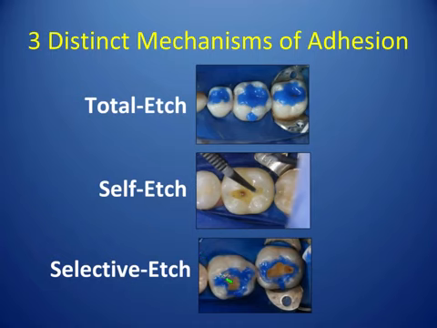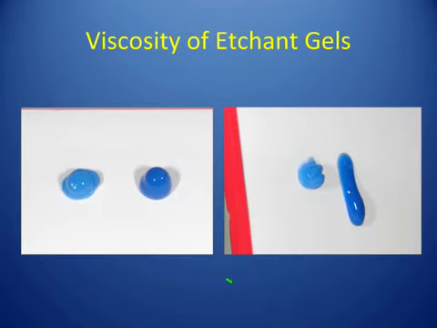In order to accomplish that, you really need an appropriately designed etchant gel. These gels vary. The gel on the left is our etchant gel. The gel on the right is one from another manufacturer. The realization is that if you're looking to place an etchant gel and have it stay on an area that you want, you really need that gel to be viscous. So you could assume if we were looking at these two applications and we wanted to apply it just to the enamel, it would be very difficult to have this material stay on enamel and not get onto the dentinal surface. So again, paying attention not only to the components, but to the instructions of utilizing the materials as well.